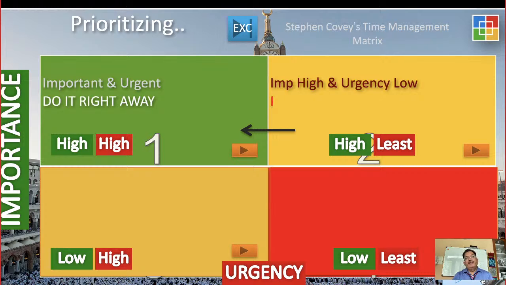Now what will happen if you do not take care of your health when you have time? When I am healthy, if I do not take care of my health now, tomorrow I will have no time, and if tomorrow I have no time, it will become a crisis. My second quadrant will go to the first quadrant. Same thing. If I did not take care of my health today, tomorrow I am going to be ill. For sure. Now please don't blame coronavirus or anybody else for your health. You are responsible for your health.